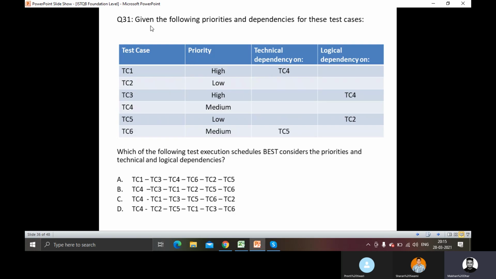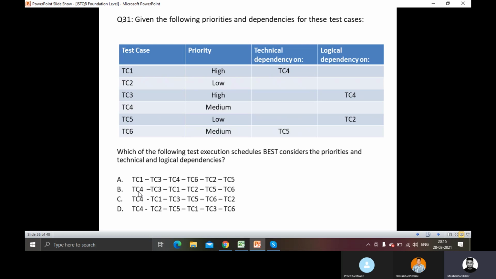Now question number 31. Given the following priorities and dependencies for these test cases. Okay, so this is the table. You can just go through this table. Right now, I will just give you the correct option. Let me first read the question. Which of the following test execution schedules best considers the priorities and technical and logical dependencies?